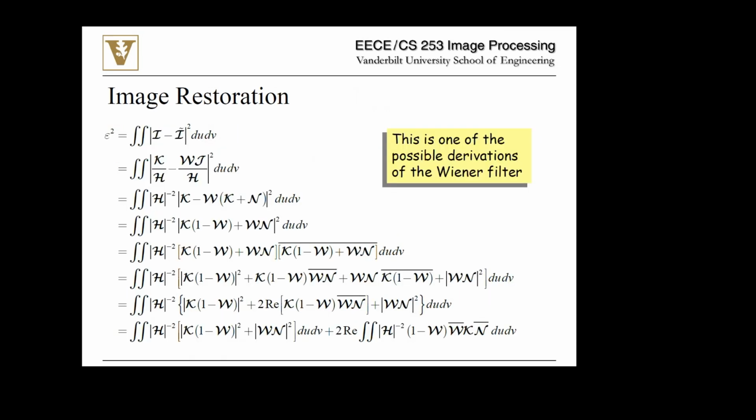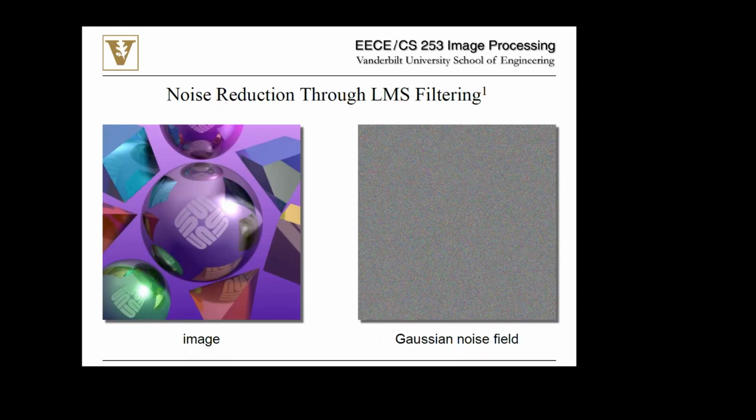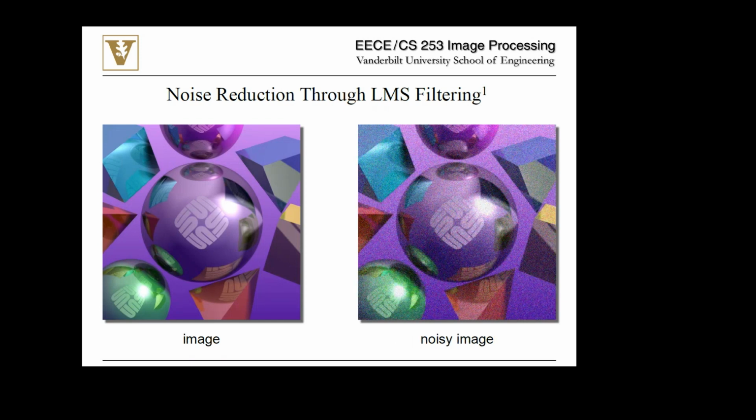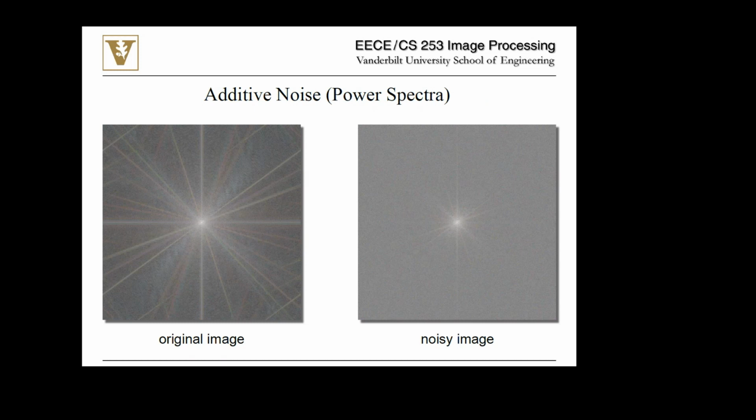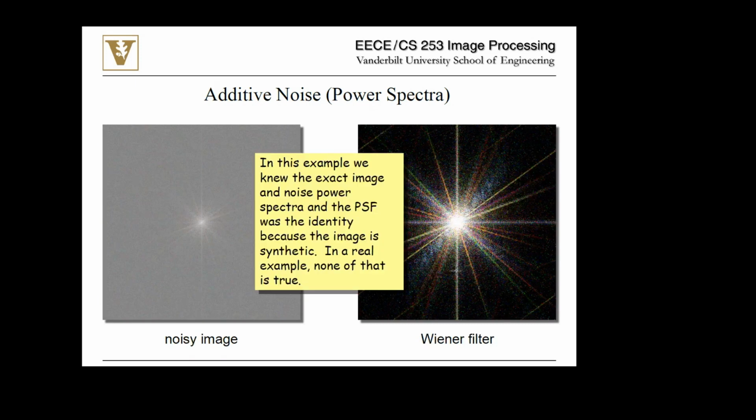Okay, so let's see how to do this in practice. Let's say that this is our image, this is our noise perturbation, this is the noisy observation, and all the spectra: the original spectra and the noisy spectra. You estimate the signal to noise ratio at every point, and this is the mean amplitude. So this is how W looks like.